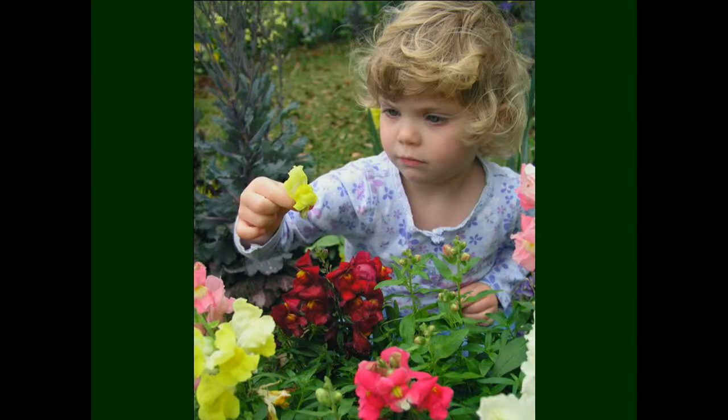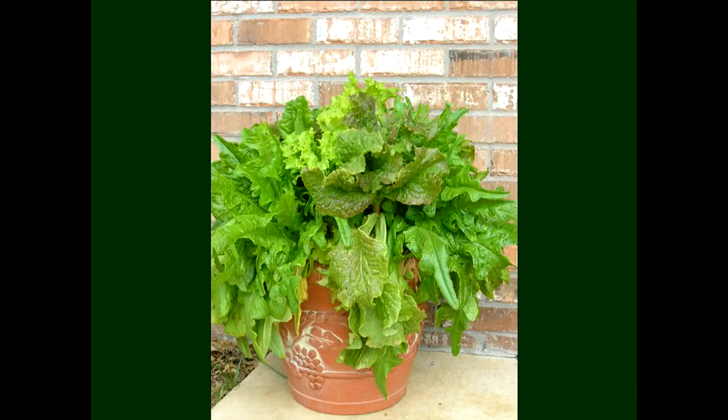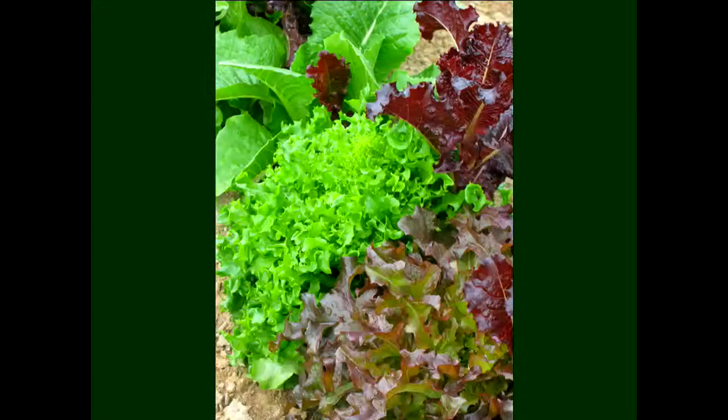Snapdragons, there's a whole bunch of annuals they sell that are kind of borderline. They don't really like cold, cold weather. They don't like hot, hot weather. Like snapdragons, we have a hard freeze like we had in January. They get killed. But they're a good gamble. There's a lot of good gamble plants. I like to grow things that are pretty to look at. When you're tired of looking at it, you can eat it, like lettuce. Lettuce in a pot. Why not? And look at all the different kinds of lettuces you can grow in a pot.